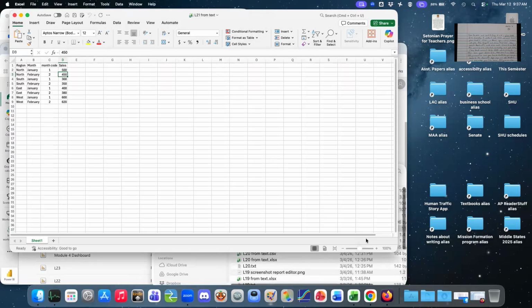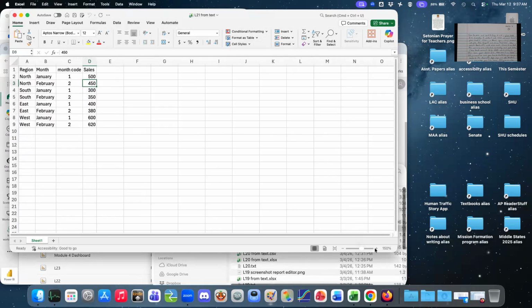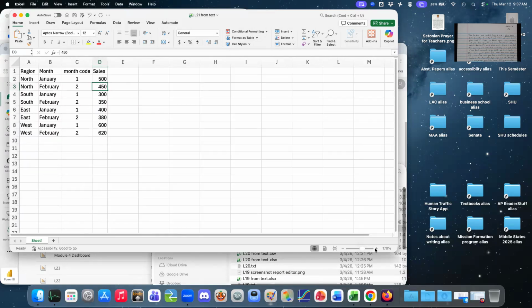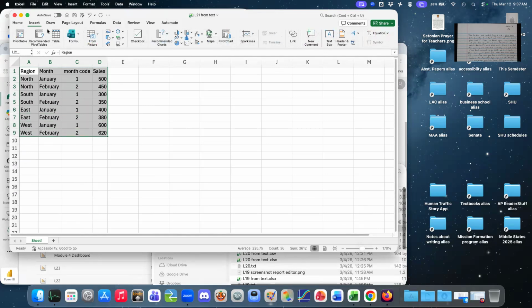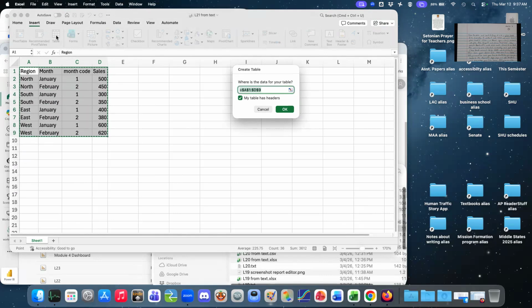So here's the data file from L21. What you can do is simply grab the entire section we want and go to Insert Table and tell it, convert that data to a table and make sure that box is checked for the headers.